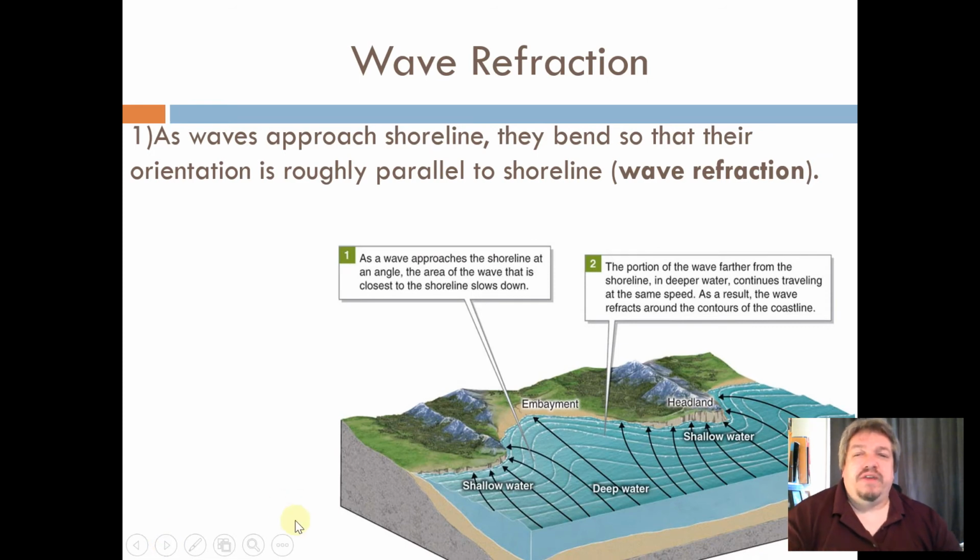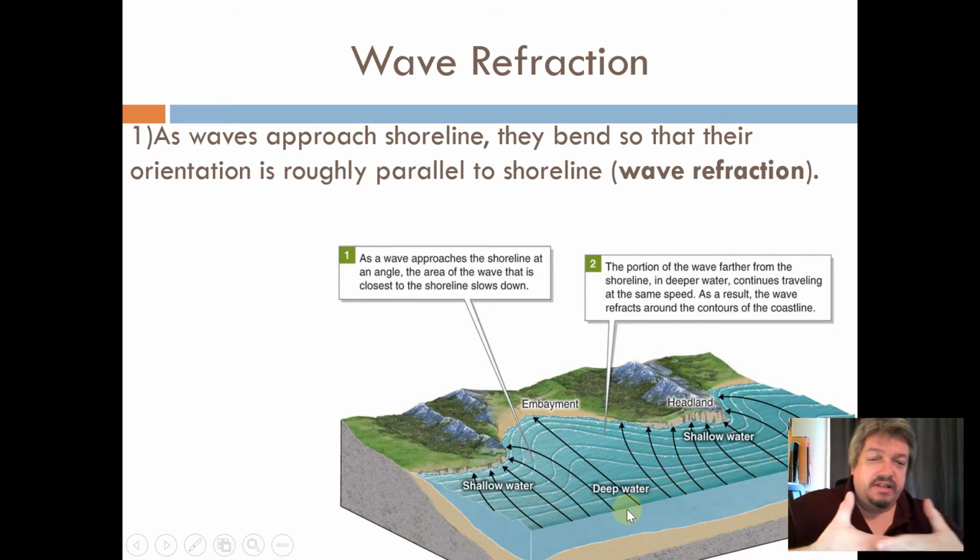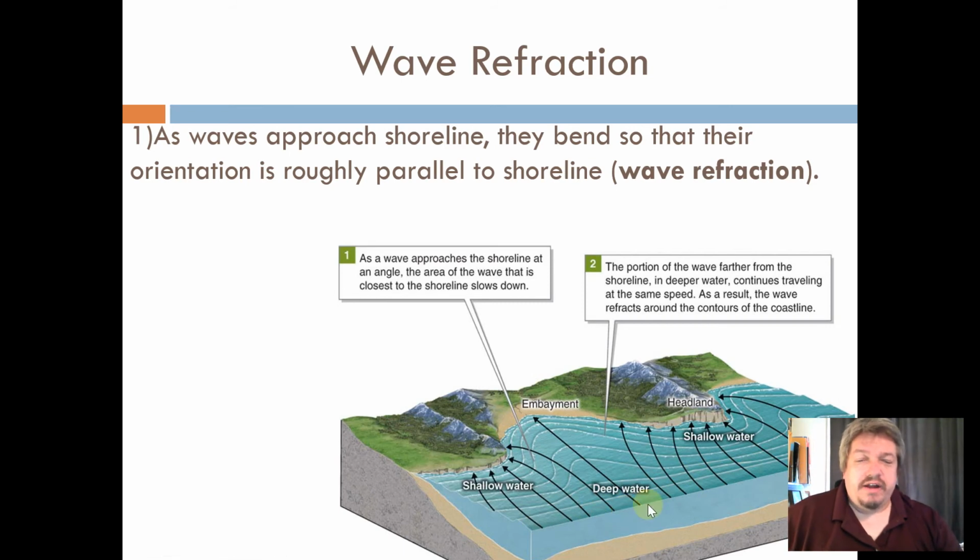Now, another thing that happens with waves is that shorelines are rarely straight. So when the shoreline is curved like this, it makes waves curve. Out in deep water, the waves all move parallel to each other in lines. But when they hit shallow water, they start to slow down. So if you have an area here that sticks out into the water, and this area goes in, it hits shallow water first here, so it slows down here. It allows the waves to start curving, because these waves are slowing down faster than these waves, because the water is deeper right here, in between those two points.